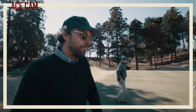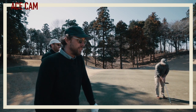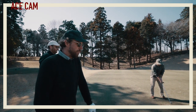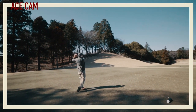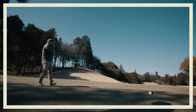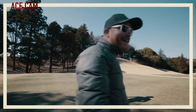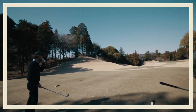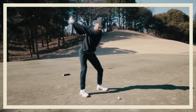Third hole at Narita Golf Club, 155. A little bit of swirl up there. Ben Warren on the tee from North Berwick. Yeah, it was a great strike. Big kick. Oh, there it is. Come on, chase. There it is. Wow. That's how a North Berwick golfer plays. Members bounce. Members kick.